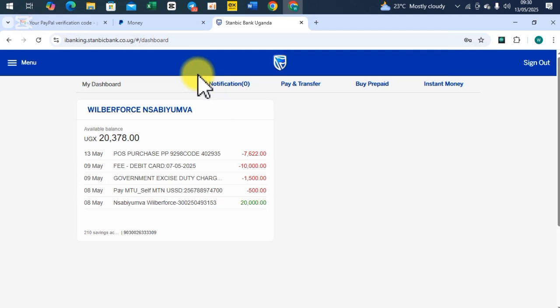And I want to tell you that to access this code, I don't need to be going to the bank physically. You can be using internet banking. Make sure when you open your bank account, you are connected to internet banking, not mobile banking. You should be able to differentiate that mobile banking is different from internet banking. So they can give you the password and the username. Those are the login details you'll be required to log into your internet banking using your phone, using your desktop, or as long as you can access internet.